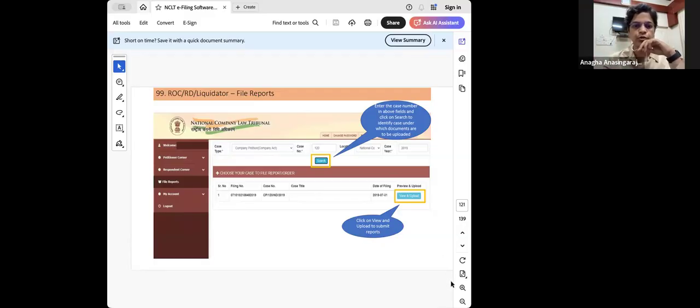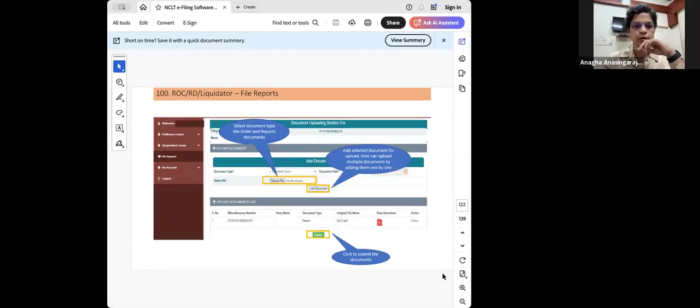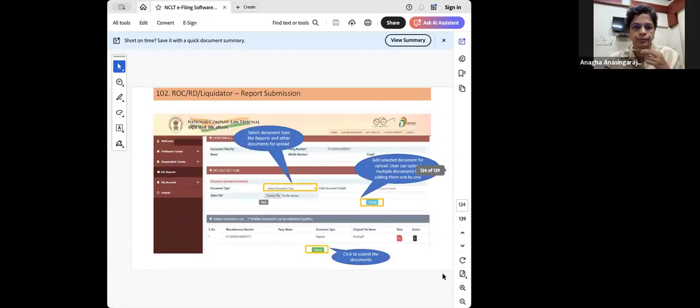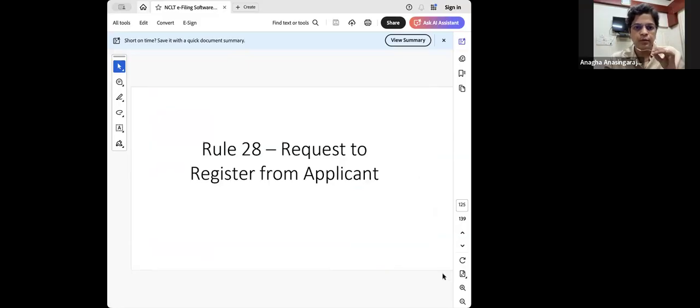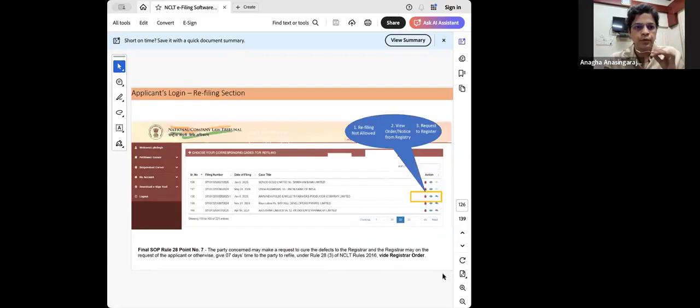The reports are usually submitted from this portal by the ROC. Now, where there are some defects and we are required to cure them within a particular period of time and we were not able to do so, the refiling would be closed.